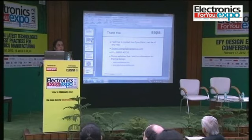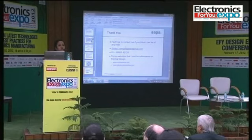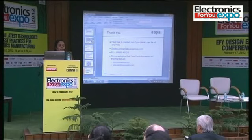But the problem is rework is a big issue for manufacturers. If you have a component and you've used the phase change material and attached a heatsink on top of it, and then you cure it, a lot of times these phase change materials are so good that the heatsink will not come off the component. You want it to be good, but you don't want it to be that good. I had a situation where I tried to rework it and the entire IC came out of the PCB, but the heatsink was still glued onto the component.